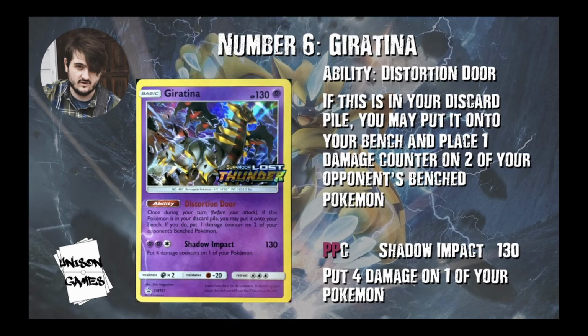And then for 2 Psychic and a colorless, you have Shadow Impact. 130 damage, you put 4 damage counters on one of your Pokemon, which does not matter because most of the time you're just going to put it on Giratina itself because it's just going to be knocked out anyway. So yeah, I mean, this card is ridiculous.